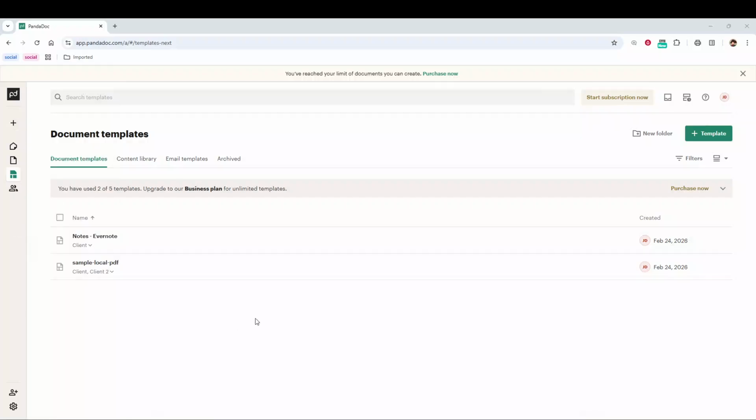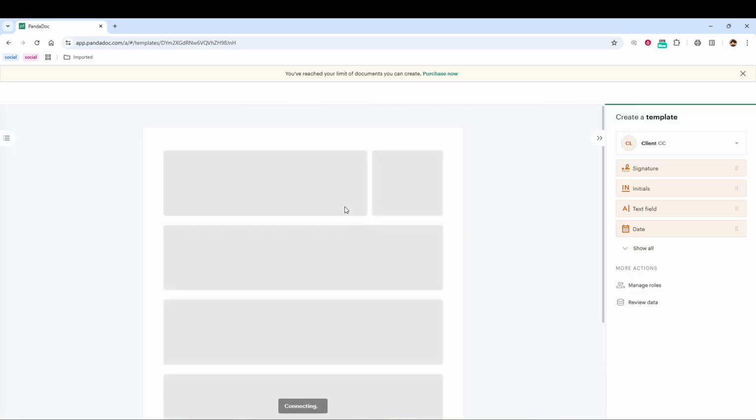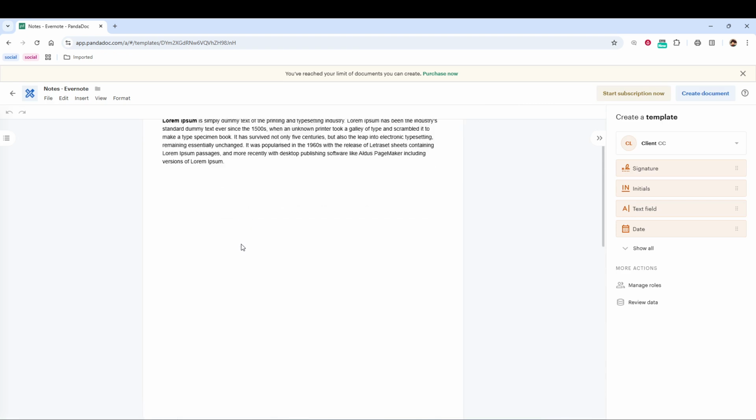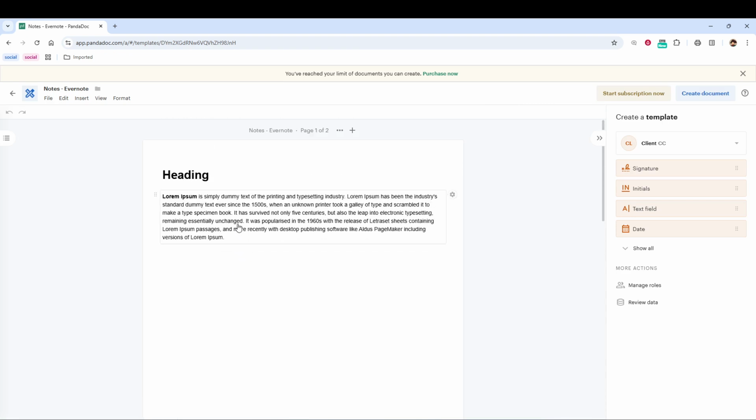In today's video, I am going to teach you how to change theme on Pandadoc. To get started, open the document or template you want to edit. You will want to be inside the Pandadoc editor because that is where theme controls are available. Once your file is open, take a moment to confirm you are viewing the editing interface, not just a preview. This ensures your formatting changes can be applied properly.